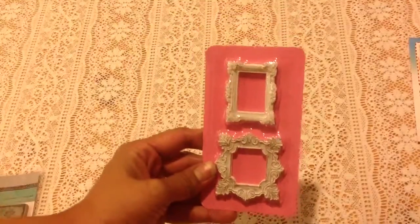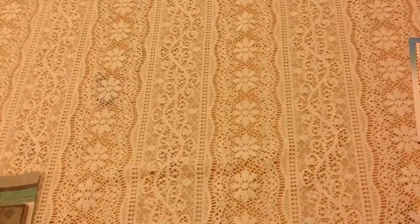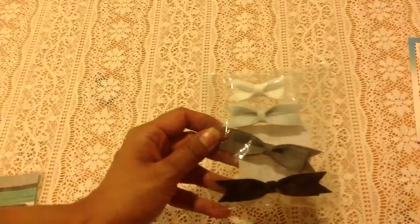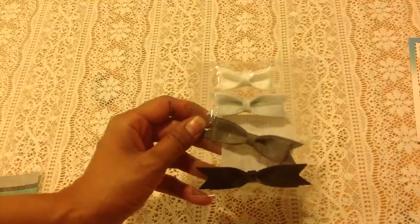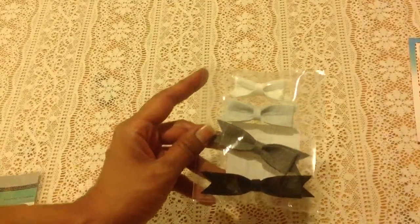Wow, there's a whole bunch of stuff in here. Look at the resin frames — can't ever have enough of these. Thank you. Oh look at these felt bows — I don't have these at my Michaels and I didn't see them. So I was really excited when I looked at this egg and was like, yeah, I got that. So cool.